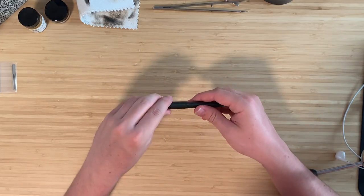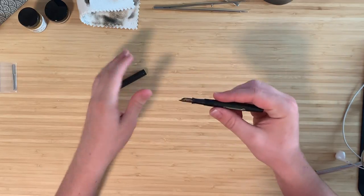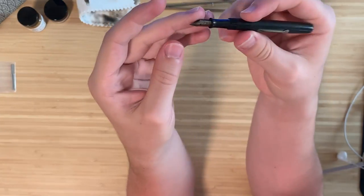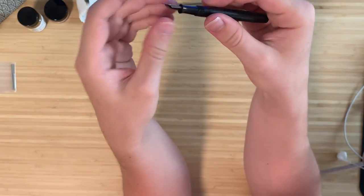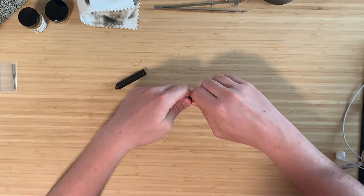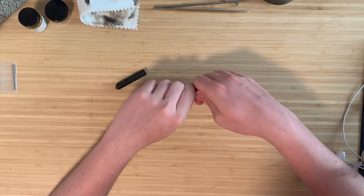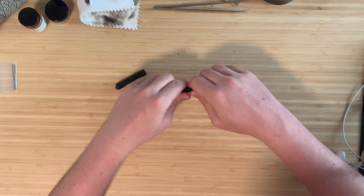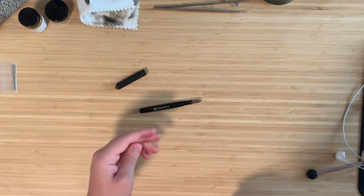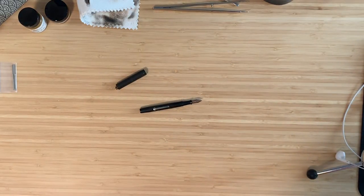So first up, here's the pen. The nib is a little dirty, it's probably got some ink on it. There's ink on the section too. If it can come out without any heat, that would be nice. But it doesn't seem like it wants to budge. I'm not going to force it too much, so now we'll use some heat. It's already really hot in here, so hopefully it won't get too insane. Let's see if we can warm things up a little bit.